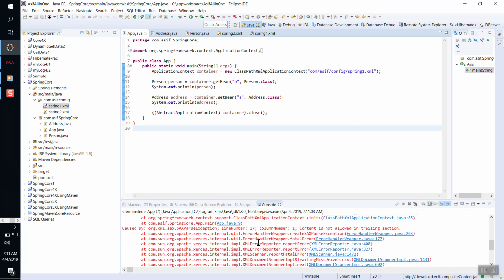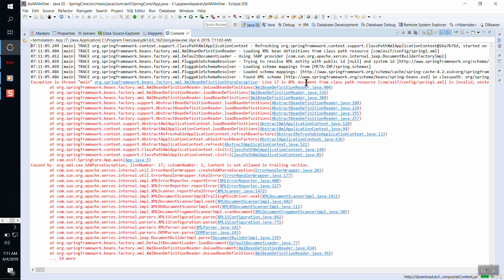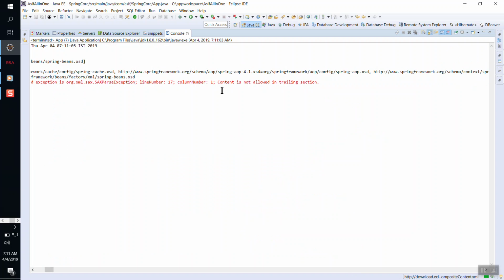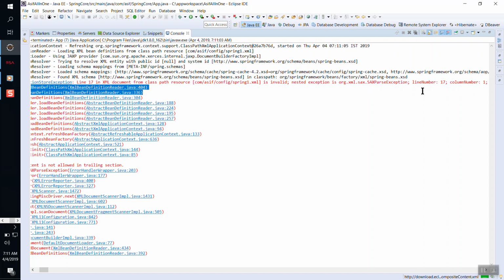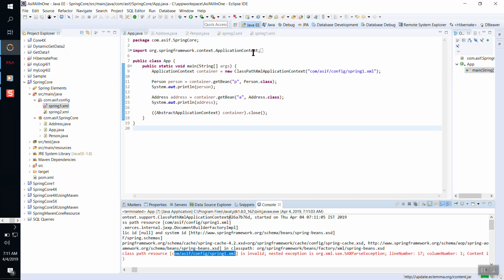We got some error. It's saying line 17 column 1, content is not allowed in the trailing section. It's also giving us the line number.